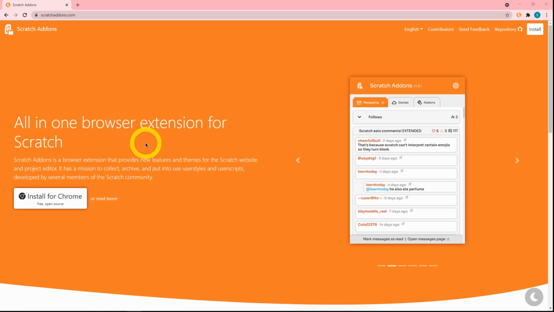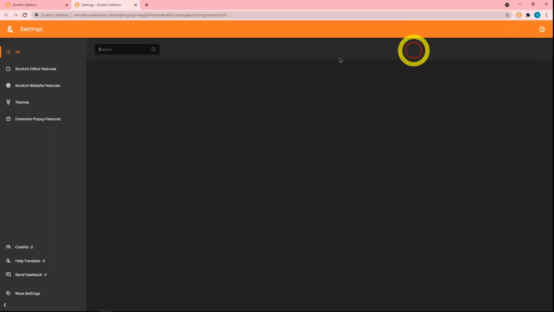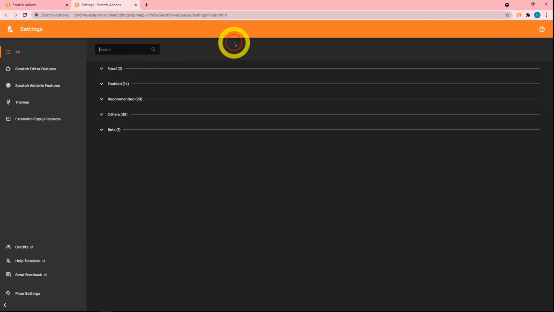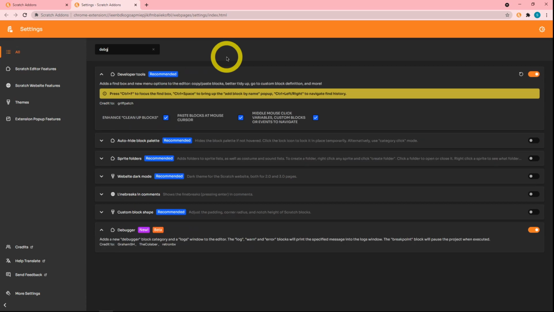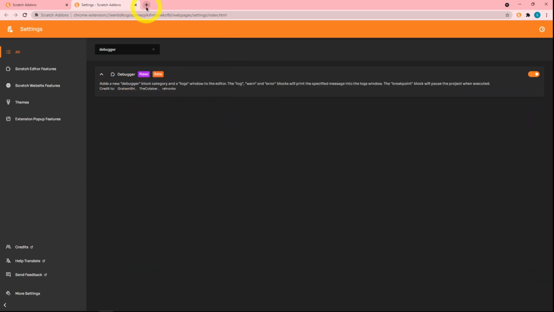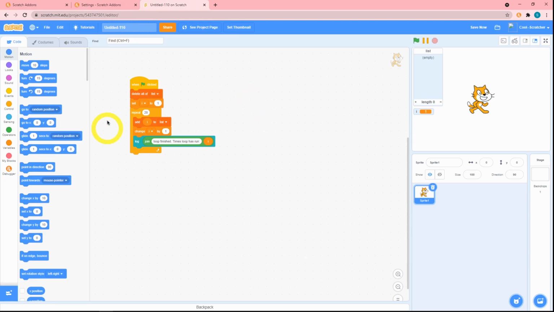Right, so firstly, we have a pretty big add-on. If I click over here and then click on the settings cog and I search for debugger, it is right over here. I'll just go ahead and show you. Now here in this little Scratch project that I've made with the debugger add-on, it can actually help us debug our scripts. We have this basic script here. It's not that important. Don't pay attention to it that much.